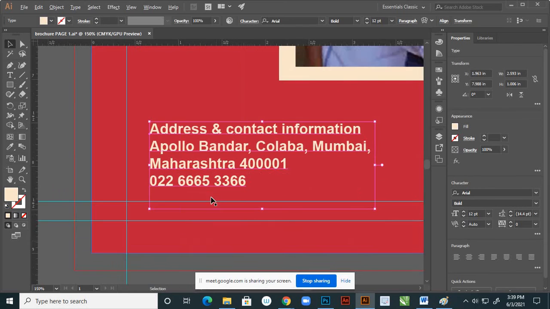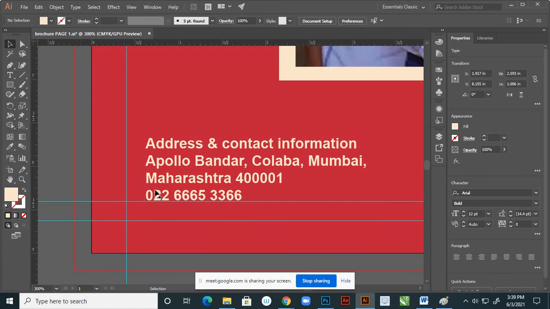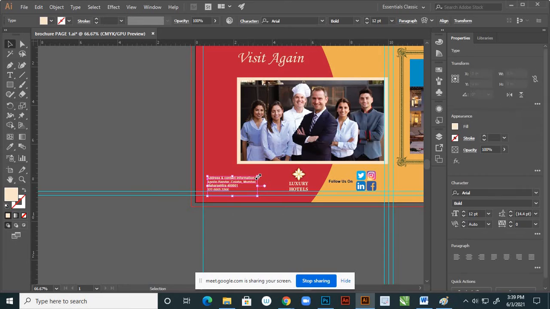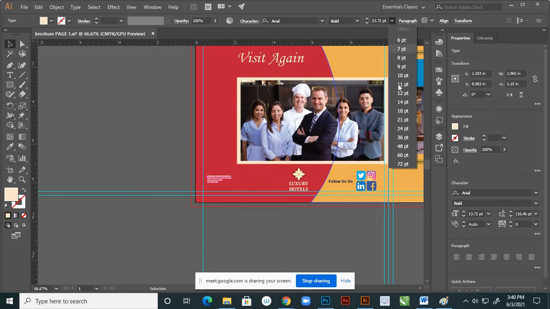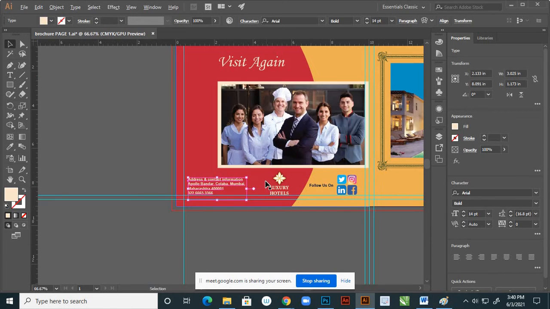So the same alignment we will take. Yes, and make it a bit bigger size because we have space here. It is showing what? 13. So make it 14. Stop this font, change font.